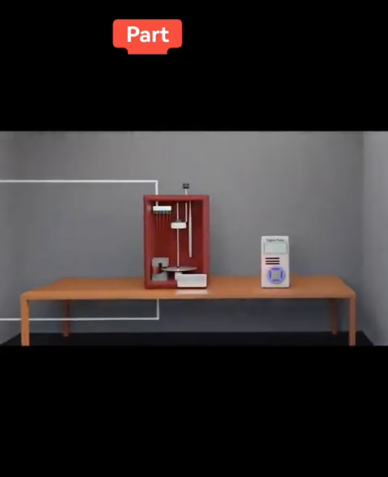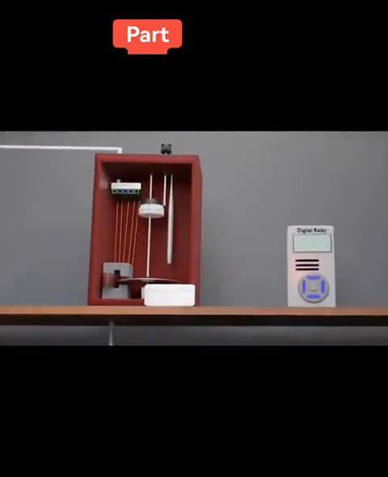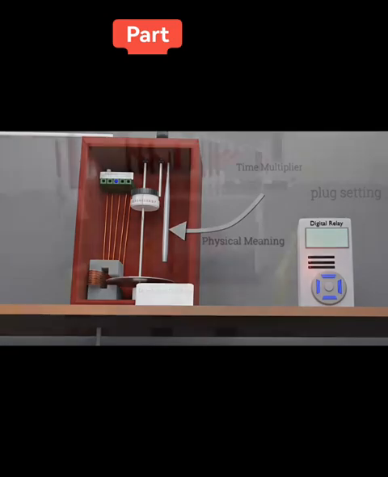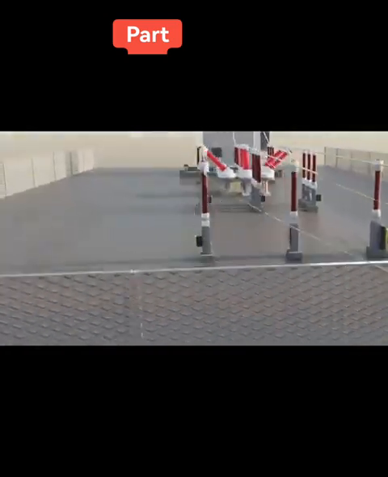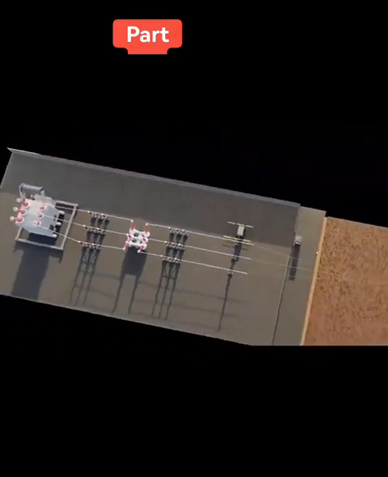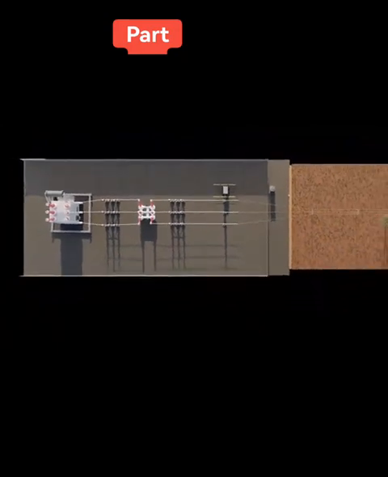Our starting point has to be the electromechanical relay, because much of the terminology required to understand and operate a modern digital relay has a physical meaning which can only be understood this way. So the fundamental principle of overcurrent protection is to continuously monitor the current on the system, and if it sees it too high, it will disconnect your feeders.